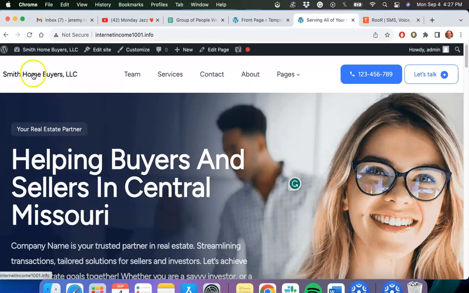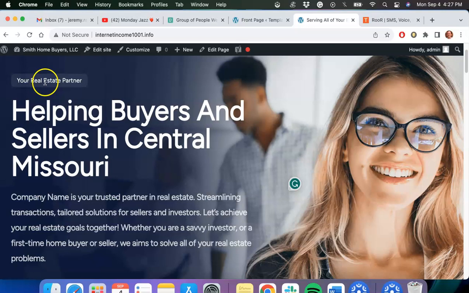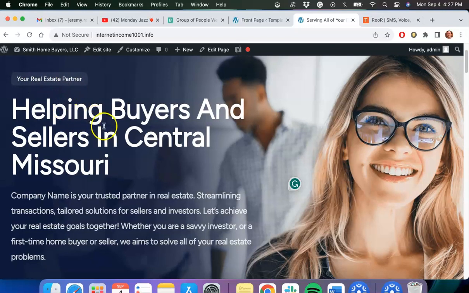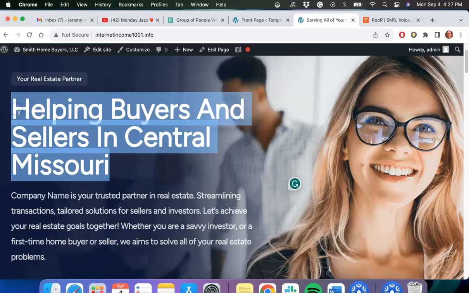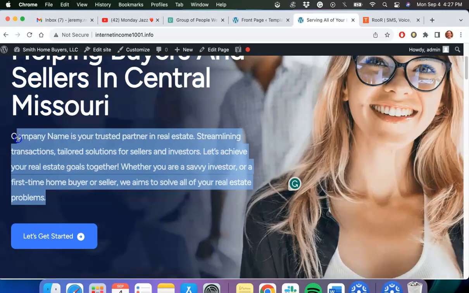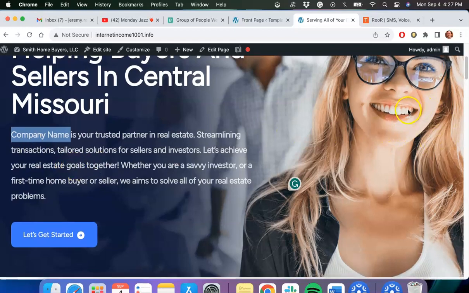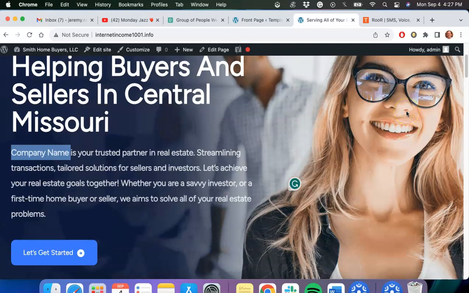So it looks pretty good. The name of the business should be right here at the top of the page. And then you also have what I would call your headline number 1, your real estate partner. Another headline right here should be the second headline that you created, that I walked you through during the setup process. And this should be the blurb about who your business is and what you do, what you offer people. As you remember, where it says company name, just remove that and substitute your company name in there. Pretty nice picture over here on the right to make your business look like you have a well-established real estate team.